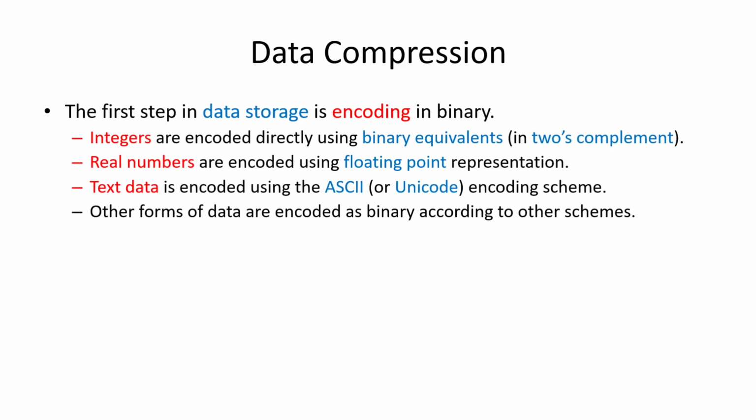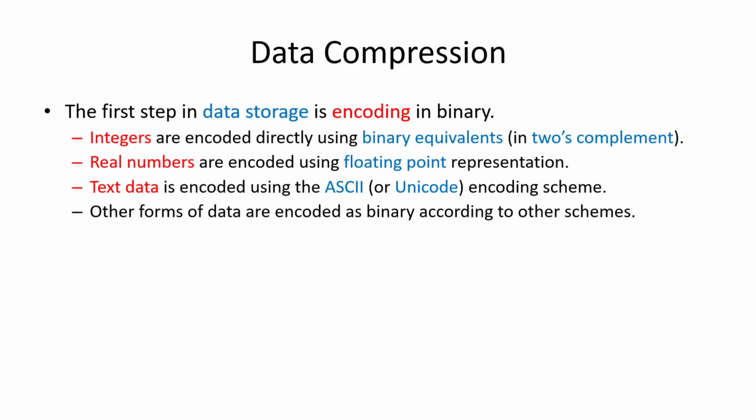Integers, or natural numbers more precisely, are probably the easiest data type to imagine encoding in binary, because we can translate the number into base 2 and simply write it in base 2. This works really well for natural numbers, because they don't have any sign, or at least the positive sign, the plus sign, is just assumed. And so if we write 101, we assume that means plus 5.